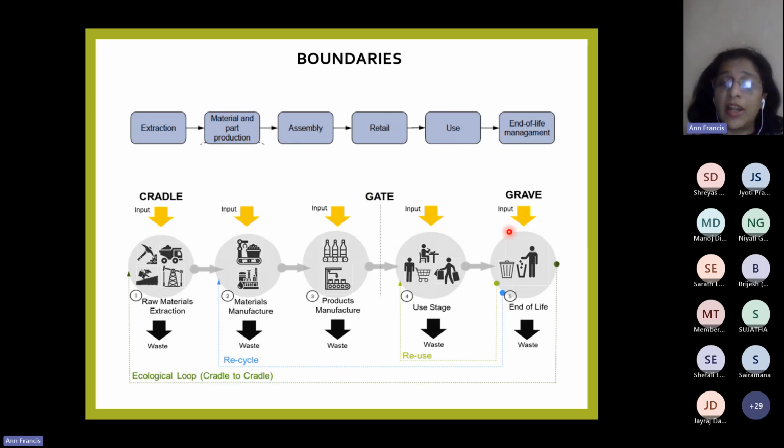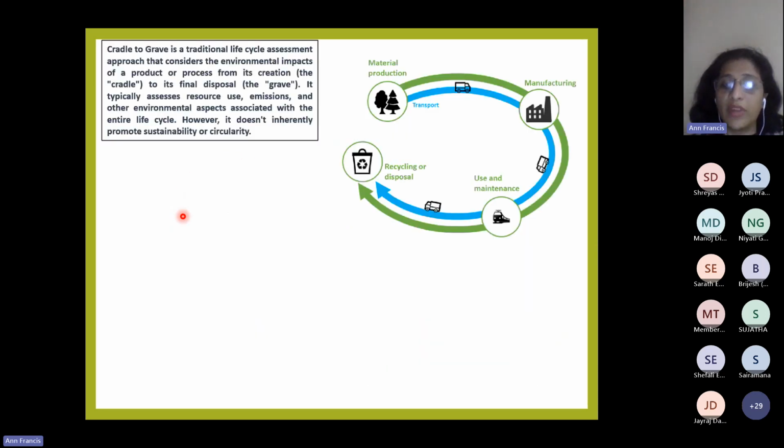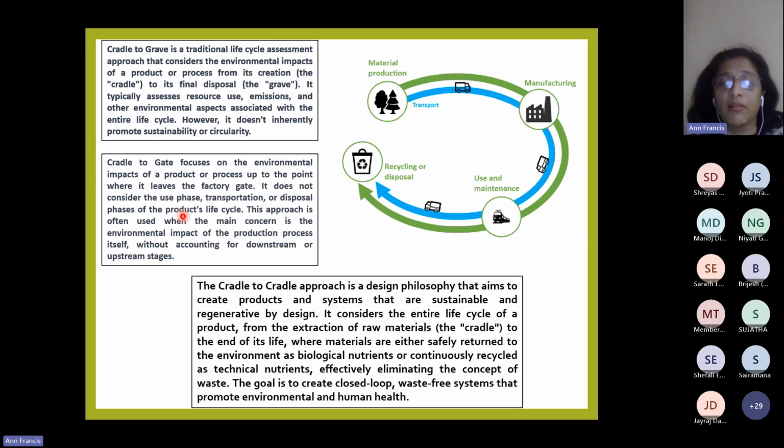But a whole building life cycle or a whole product life cycle assessment is when you are doing a cradle to grave. And in modern times, we are not just talking about cradle to grave. We can also talk about cradle to cradle because we are talking a lot about circular economy. When a building is demolished, the waste can be used for creating another building, or there is the possibility of recycling. So if circular economy principles need to be applied, it's not cradle to grave anymore.